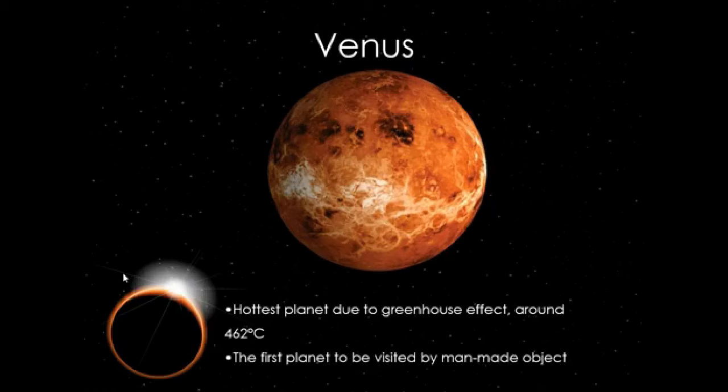They were actually able to land it. And if you Google this later on, you'll be able to see photos taken from the spacecraft called Venera 13. They were able to take photos on Venus. So it's obviously a very dry and hot land, but it's cool to be able to see some photos from another planet.